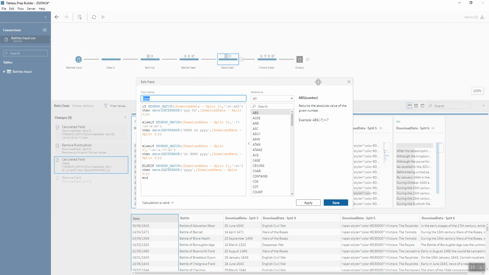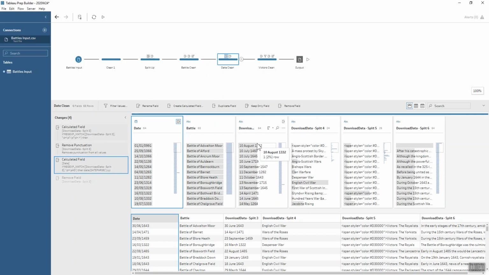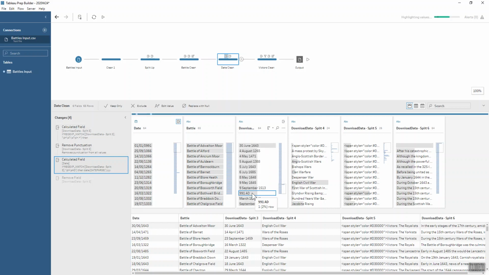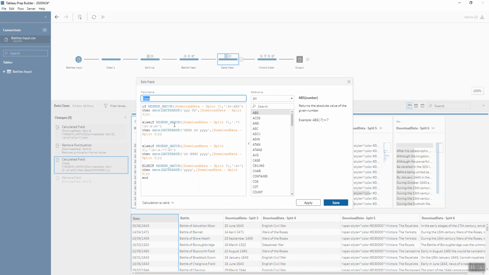So there are four main categories of dates that we have. We have the day, the month, and the year. We've got some examples where we've got the month, the day, and the year. We've got some examples where we just have the year. And then we've got this tricky one where we've got the year and AD, meaning Anno Domini, or however you pronounce that. So how do we deal with that? Let's deal with that one first, because it's our irregularity.